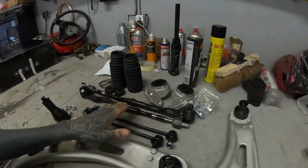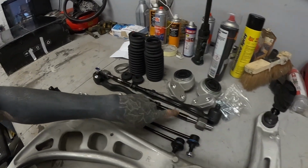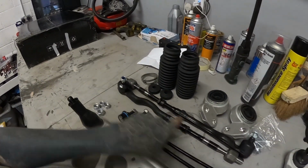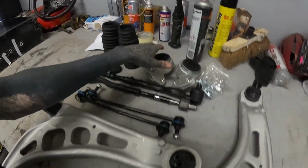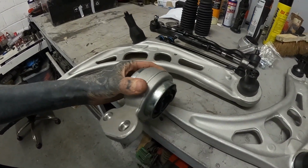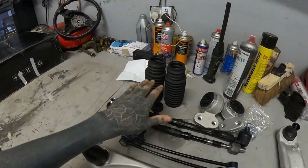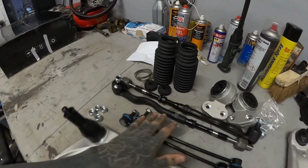We've got both anti-roll bar drop links, which are these two. These are your inner rack ends, your track rod ends. So this is all your steering. This is what goes onto your steering rack. These are your rear bushes for these suspension arms, so these will go on the end of these and bolt to the car. And then these are your dust covers, gaiters for track rod ends to cover them all up.